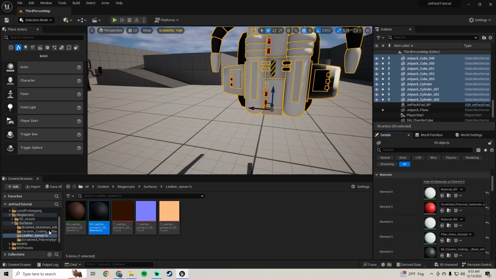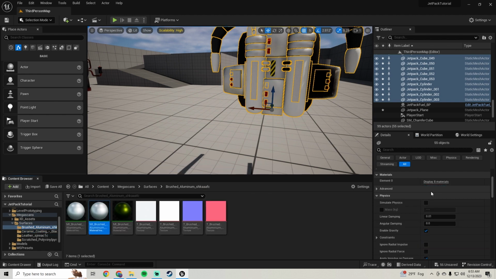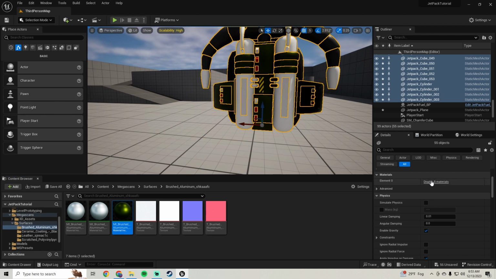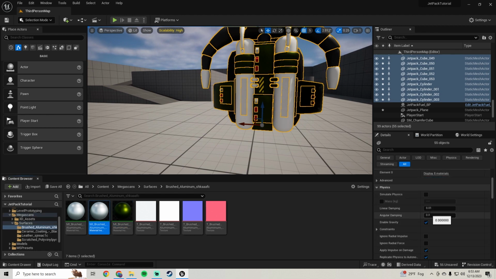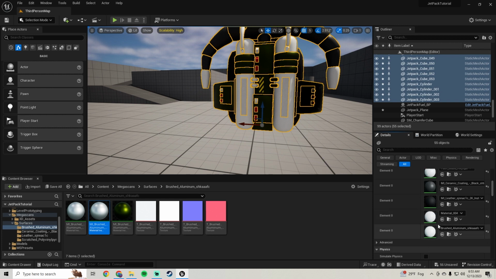This one I think is the brushed aluminum. No, not that one. That one, the top one's gonna be that green brushed aluminum like that. And then let's see if this one's the tanks. Nope. Let's find where the tank goes. Oh, it's right here at the bottom.